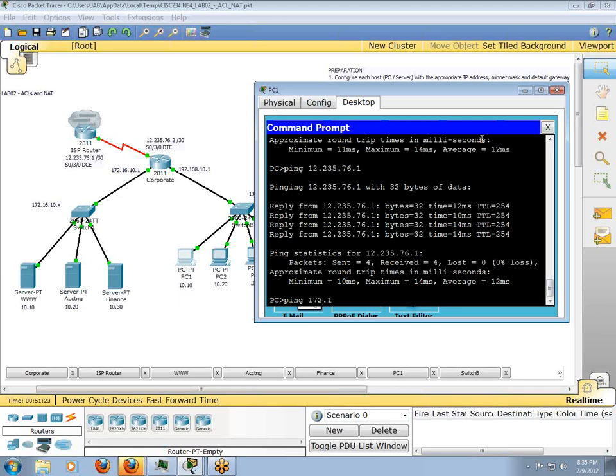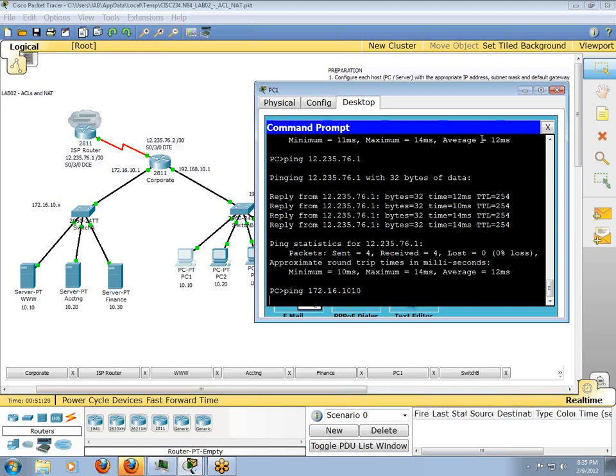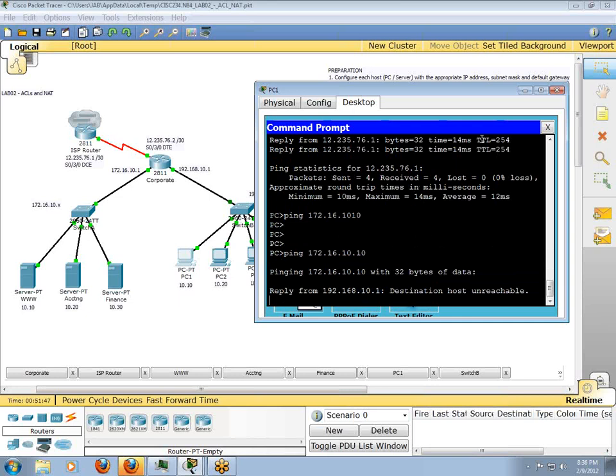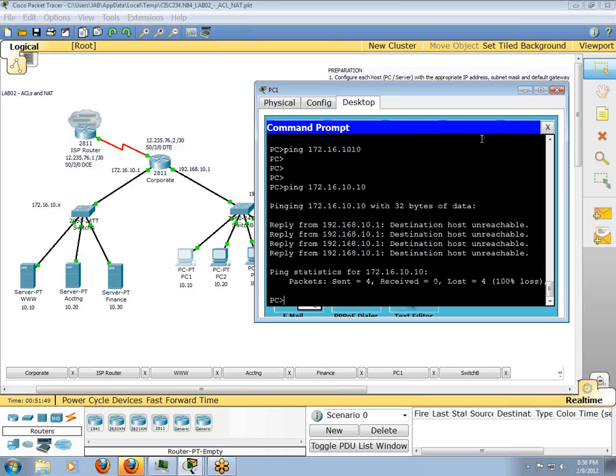Anyone want to tell me what's going to happen here? Correct. Why, Ken? Exactly. Well, yeah, it would help if I typed the ping. I think there's a problem with my keyboard. Okay, destination host is unreachable, which is what we want.